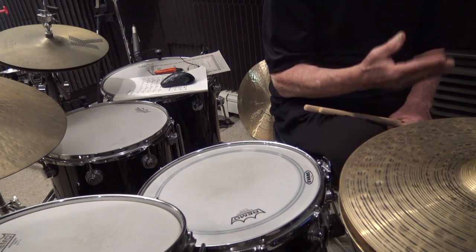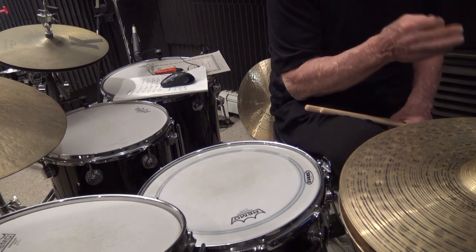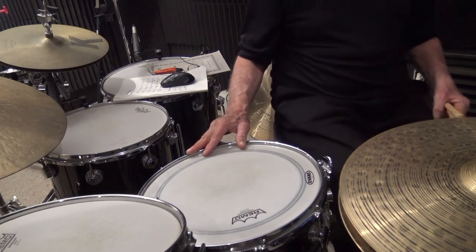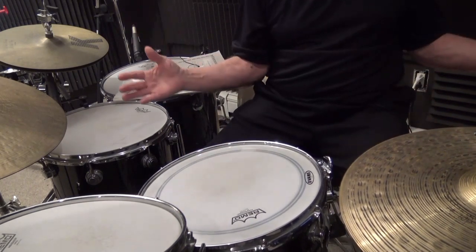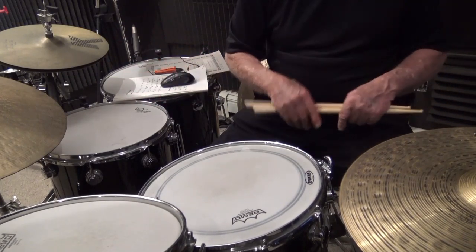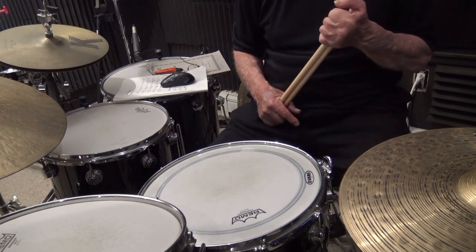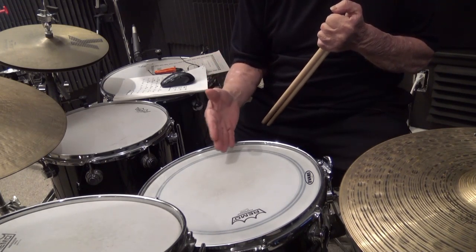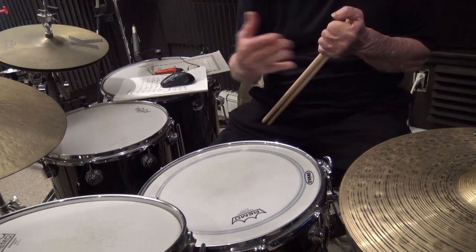All right. The next one we're gonna do. Well, no. Let me go back to the eighth notes, and I want to show you how I get the stick control book. I'm not gonna do the whole page because it's gonna take a couple hours. I'm just gonna do as much as I can and make it as clear as I can. So if this is gonna work for you, this is gonna help you. Work on it. If not, just let it go. Go someplace else. Do something.